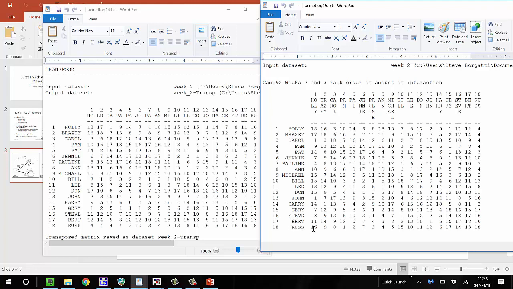And Russ sent a 1 to Pam. Russ is like, I don't like you. And Pam is going to reciprocate by giving Russ a 1 next time. We're guessing. These things won't be perfect, of course, because you don't know other people's feelings. But you can get the idea when somebody puts you as their worst, right? So the transpose then provides a prediction for what's going to happen next. So I go to my Control R. I add in week 2 dash transpose.